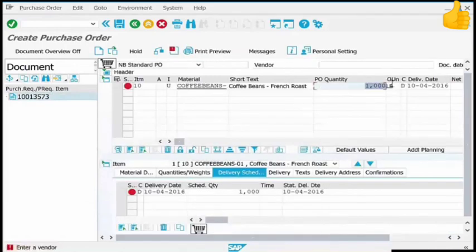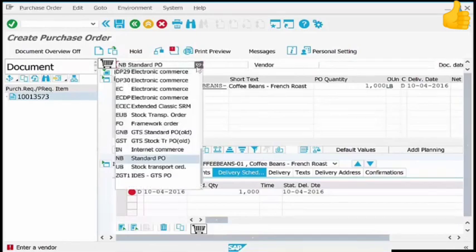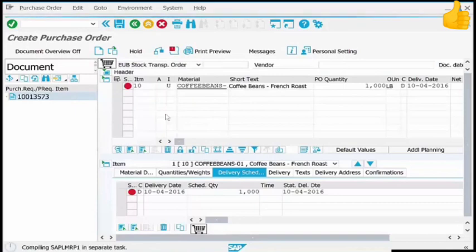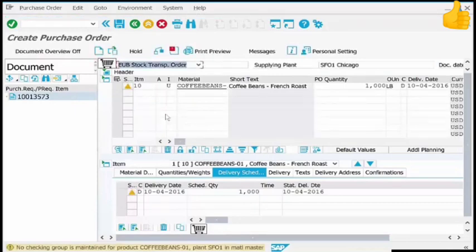So that's the data from the purchase requisition for 1000 pounds of coffee, and it's in U, which means it's meant for a stock transport order. So in this case, we don't need a vendor, right? What do we need? We need a stock transport order. Now it doesn't ask you for a vendor, it automatically picks the supplying plant from the purchase requisition.